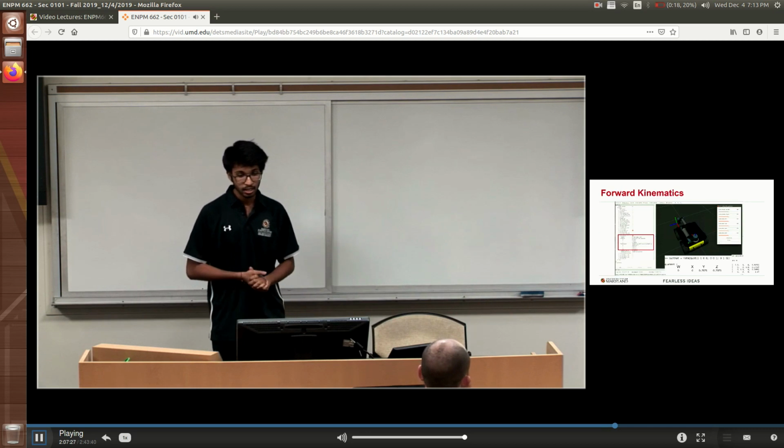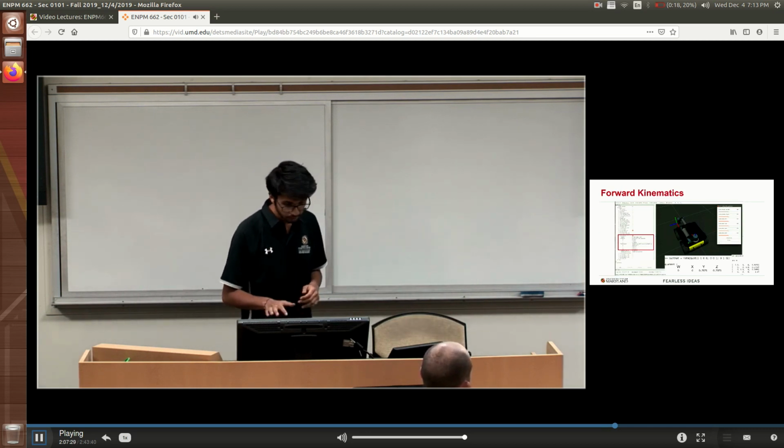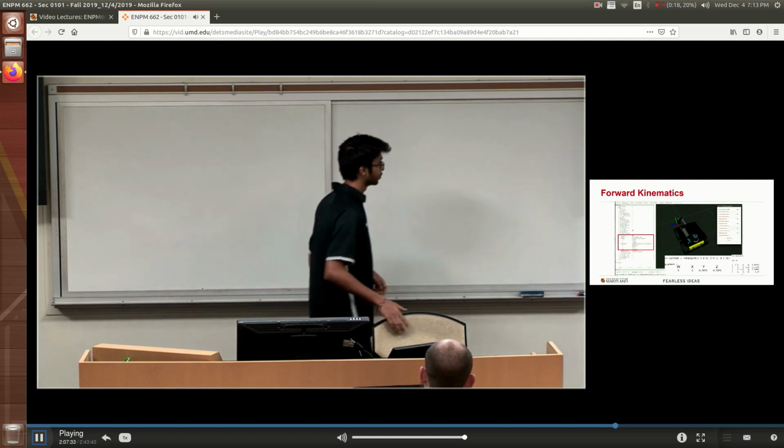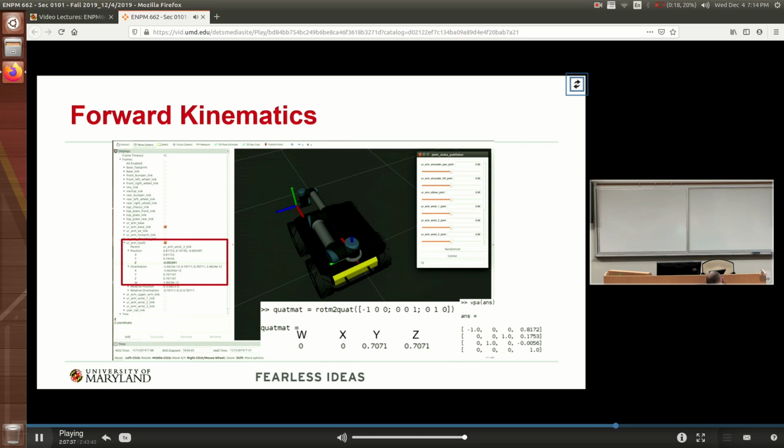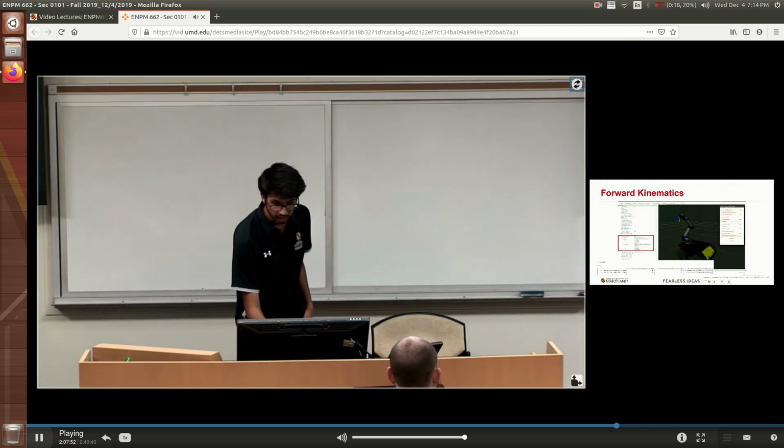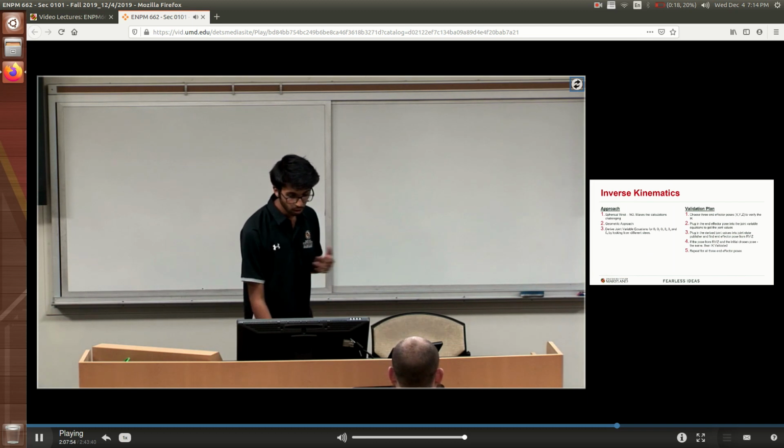Then we have the forward kinematics. This is basically the zero configuration of the robot arm. Here I have my final transformation matrix. I've just plugged in the values and got the translation values and the rotation values. As you can see, these translation values match the translation values given by RViz. I also converted my rotation matrix into quaternion form because RViz also gives it in this form. I did this for 3 configurations, and it got validated.